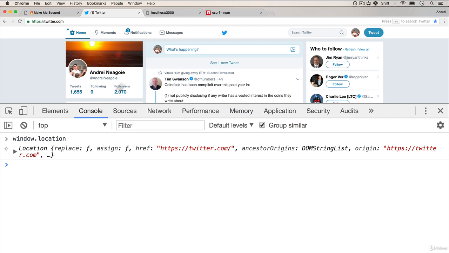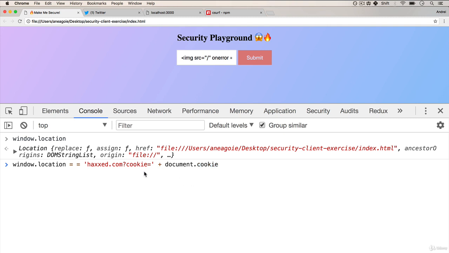So I can log into Twitter without knowing my username or password. Pretty scary stuff. So if we go back to this example, all I'm saying is I want you to change the location of my URL. So go to this website, and I'm going to also send to my website this information, your cookie. So I can have a server that just logs out people's cookies, and now I have your information.